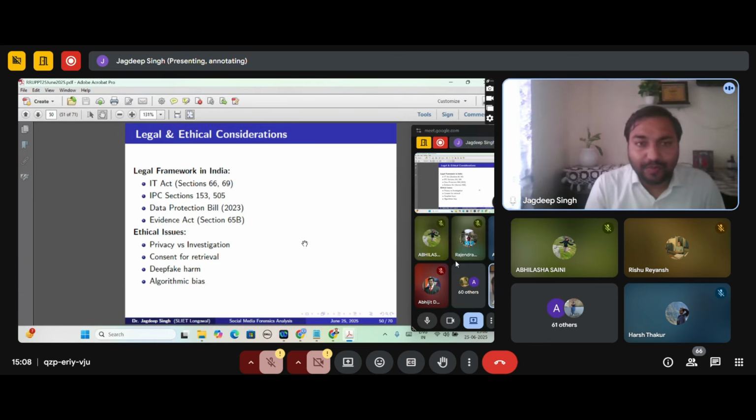Please do not open any URL as an IP, and do not post anything which is hazardous in nature. If you violate the legal framework, then there should be some kind of penalties, as per the IT Act, as per the IPC, as per the Bharatiya Nyaya Sanhita, and the data protection bill.